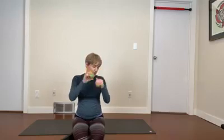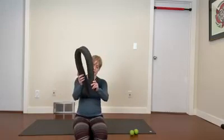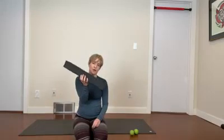Now these are small massage balls that are just smaller than a tennis ball. I wouldn't go any smaller than that, like don't go for golf balls. Tennis balls are just perfect if that's what you have. I wouldn't go any bigger than a tennis ball, like a lacrosse ball. That's getting a little too big, okay? So have small tennis balls or massage balls, and have something like a rolled mat, or if you've got a spinal strip, then utilize a spinal strip, okay?